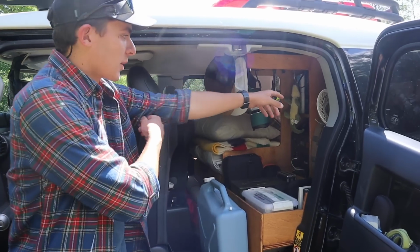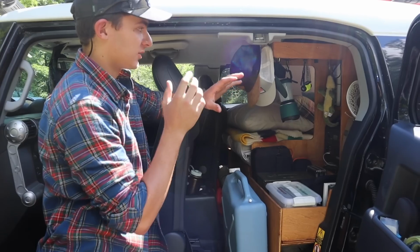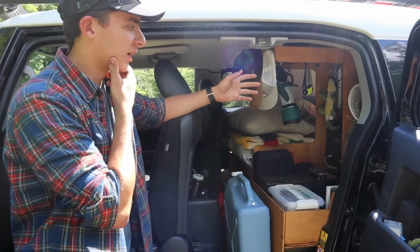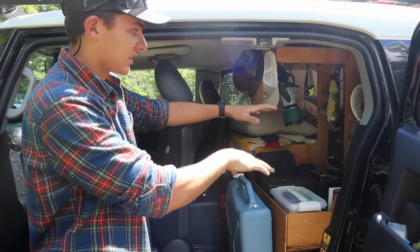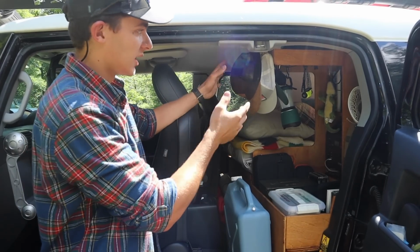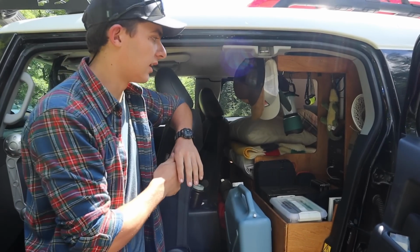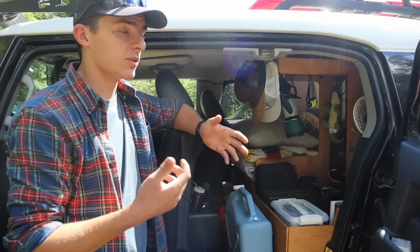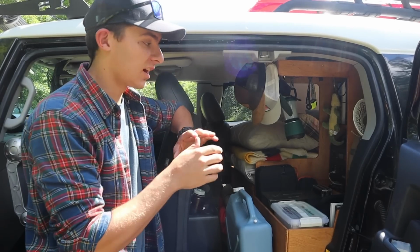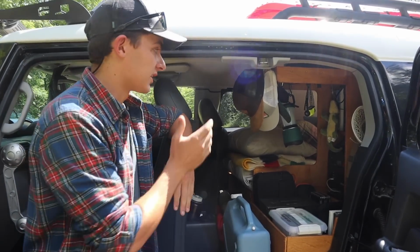First and foremost, I want to thank my buddy Drew. He lives in his Jeep Wrangler, and he's an awesome photographer. He inspired me to do this closet build. I met him out on the road when I was traveling with my basic, like I said, no vertical elements build before, and he has this awesome closet build with pull-outs and everything. His build inspired me a lot. You can go check him out, Drew Simms, S-I-M-M-S. Awesome photographer, great guy, and I just want to say thank you, Drew, for the inspiration. And let's dive into the closet.